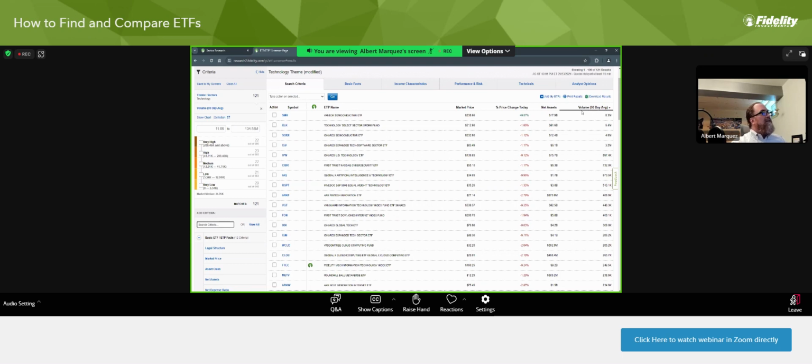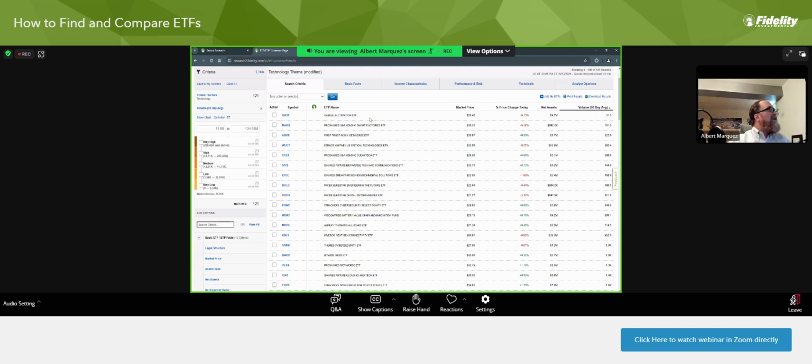If I reverse it, now you can see some of the issues inherent to ETFs. I'm not saying that the Gabelli Automation ETF is a bad ETF by any means, but it's got 4.7 million in assets, and the average daily volume is 31 shares. So my caution to you is this: just because an ETF might fit specifically what you're trying to do, you might want to be careful with regards to liquidity, right? And that's really one of the first things that I look at.